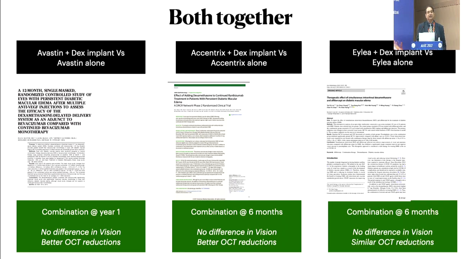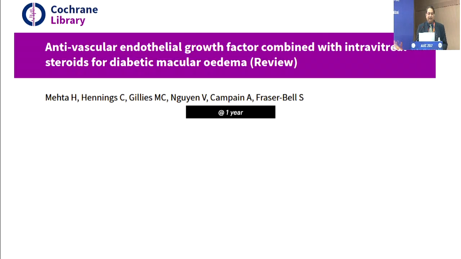And more recently, there is another study with Eylea. They tried looking at whether we can combine Eylea and dex implant. They found at 6 months, again a short-term study, there was no difference as far as vision is concerned, and OCT reductions for the combination of Eylea plus steroid versus Eylea are the same. There is no difference as far as OCT outcome is concerned. And these were all prospective studies. One was a retrospective study, but we know the gold standard, or the highest level of evidence, is the meta-analysis.